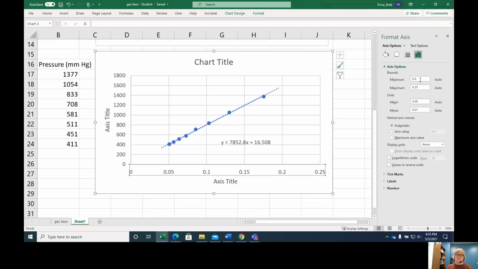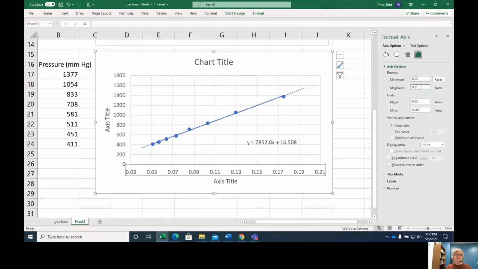And my bounds say, hey, we're going to go from 0 to 0.25. Well, let's go from 0.02 or 0.03, and let's stop.